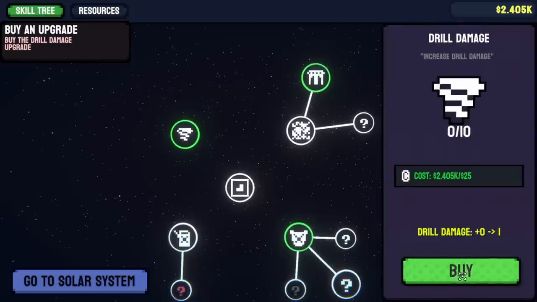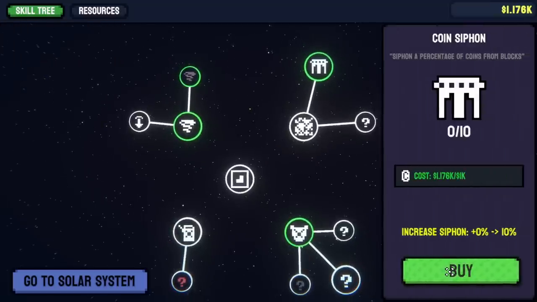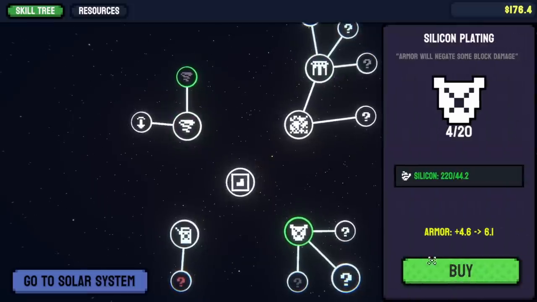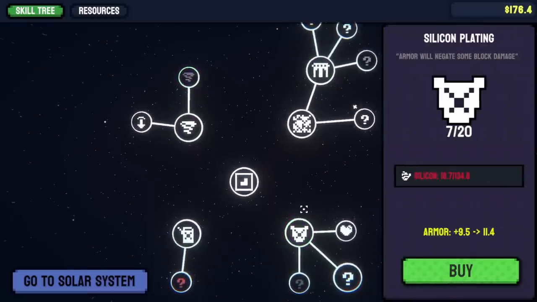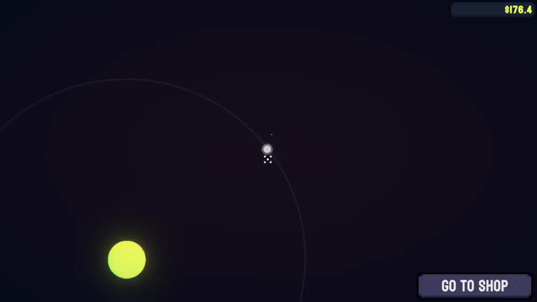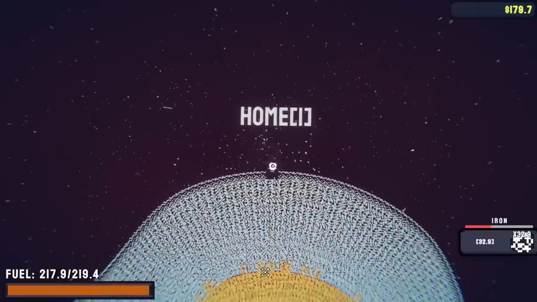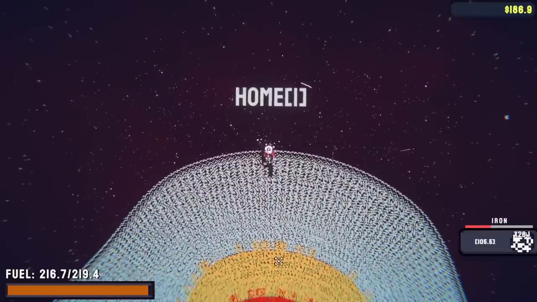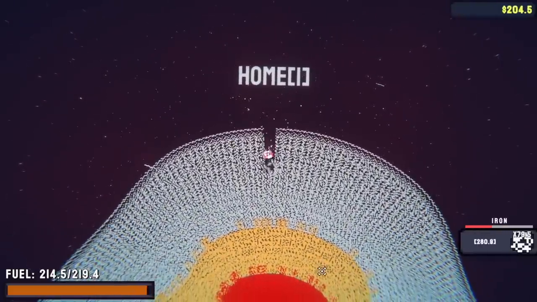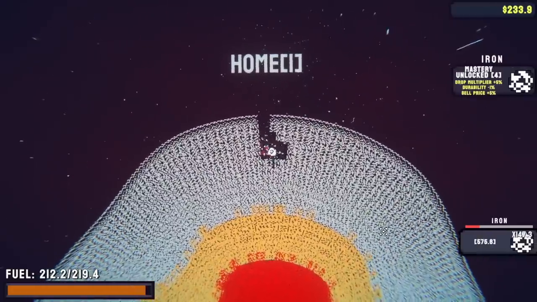Okay, so we can buy the drill upgrade now. So this increases our damage. What else do we have? Siphon a percentage of coins from blocks. Oh, that's big. I guess we'll buy as much silicon plating as we can. Okay, so I think we've just massively increased our effectiveness here. Oh, the red number is my damage. But yeah, now we're getting some amount of money based on the amount of resources we're gathering here.